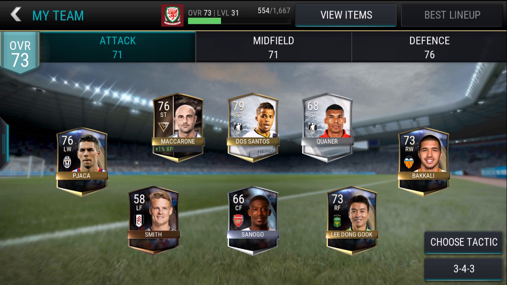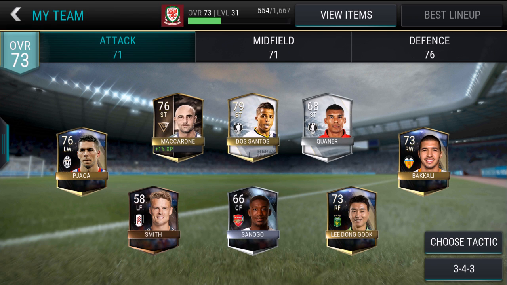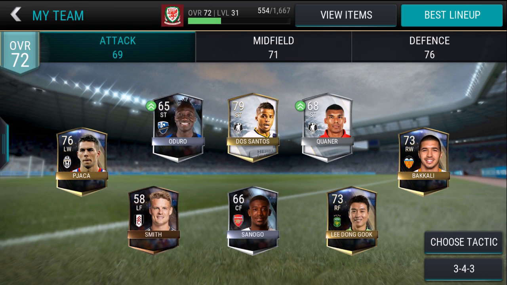Let's go into my team. That's obviously my strikers right now. Massimo Macaroni is literally a disease. I'm going to have to get rid of him because he wasn't even in the team. I put Duro in there, he's got 93 pace, and now all of a sudden Macaroni comes back in. So I'm going to need to sort that out.